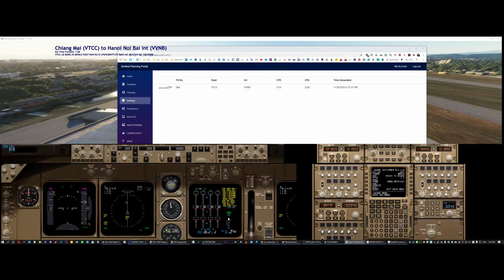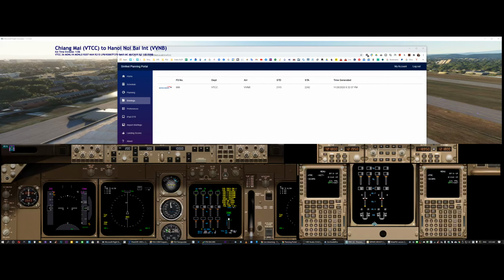You can see in here we've got VTCC as our departure and VVNB as our destination. So the ACARS has worked, that's fine. So now let's go to the FMCs here.